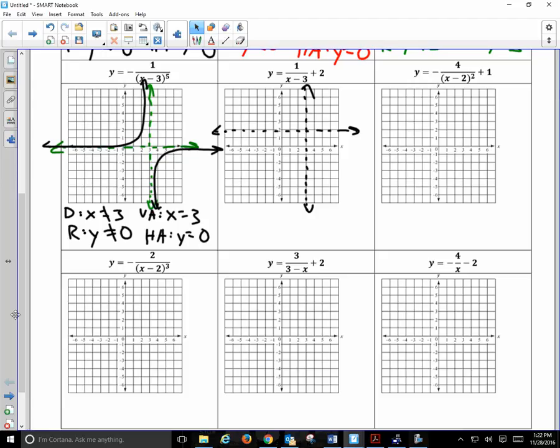But we're going to find a couple points, and you're not going to have to do this with the rest of the worksheet. The rest of the worksheet is going to be nice and fast. I'm not even going to have you find the domain and range in the rest of the worksheet. I'm just going to have you sketch the graph. But let's find the X-intercept and the Y-intercept.